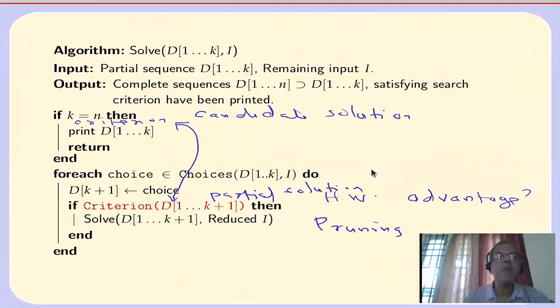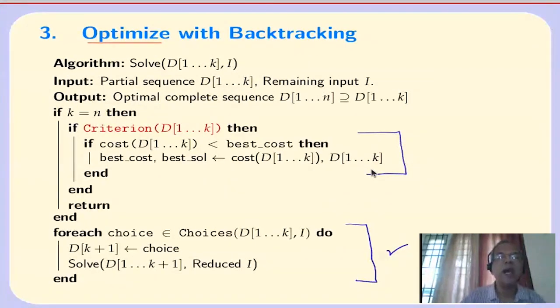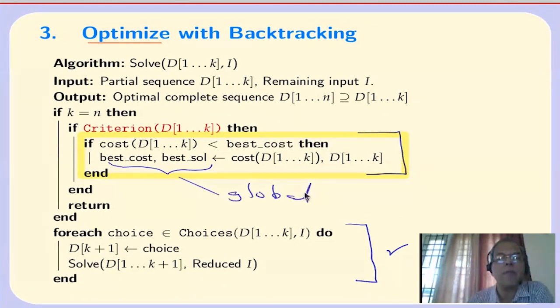This algorithm I have copied and pasted here, and there is a global variable best cost and best solution outside this algorithm. These two are global variables.